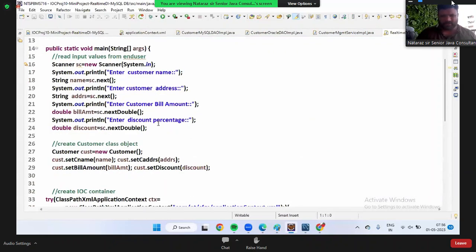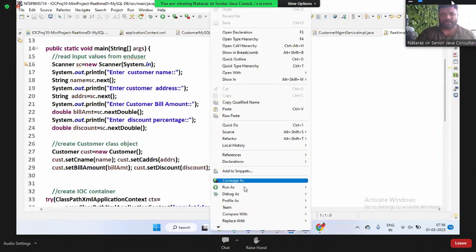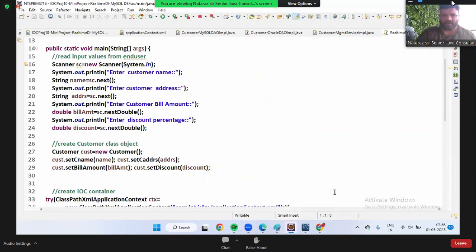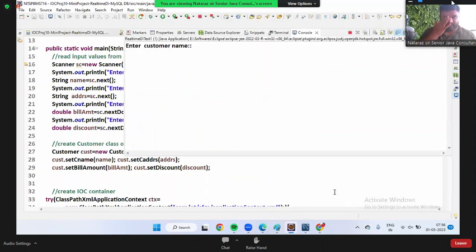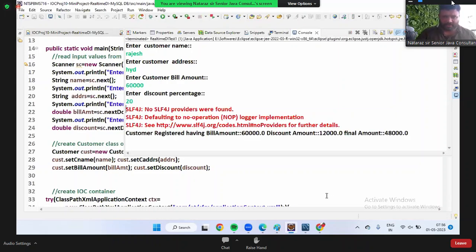Now it will go and connect with the MySQL database software. Customer name, Rajesh. Customer address, Hyderabad. Bill amount, 60,000. Discount percentage, 20. See guys, 60,000, discount is 12,000. Final bill amount is 48,000.